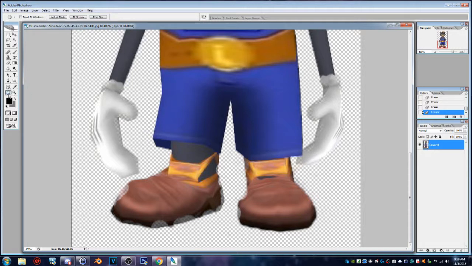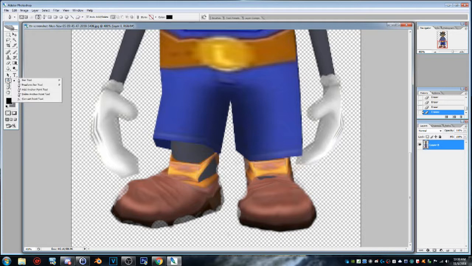Okay, so now come over here. Which one is it here? This one, I believe. Yeah, there it is. We want to use the smudge tool. It's like a finger on a hand.